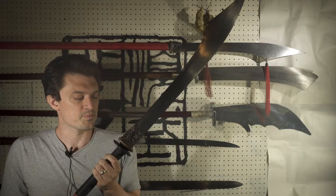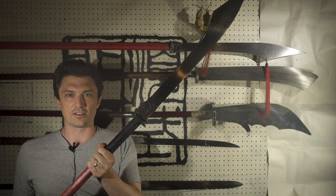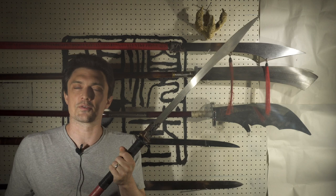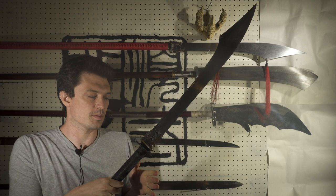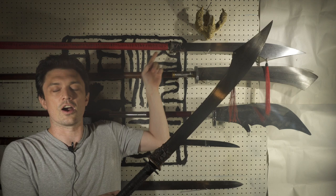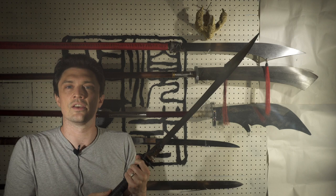When I first got the handle assembled with the guard in place, I was extremely nervous about the weapon, because when you have a very long weapon, it's just wobbly — that's the physical reality of having a long weapon. Matt Easton at Scholar Gladiatoria has a really great video talking about wobbly weapons — I'll put that in the links below. I was pretty nervous that this weapon would come apart, specifically at this area. It felt like the wood was going to split, or the glue was not going to hold. That really made me appreciate the fact that the Han Wei Pu Dao has the handle slotted into the guard, which gives a very solid grip at the base of the blade.